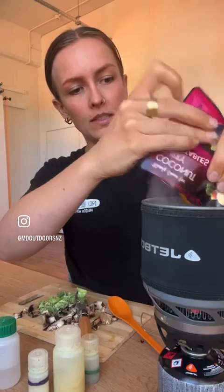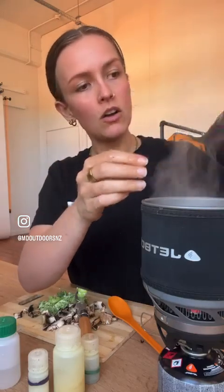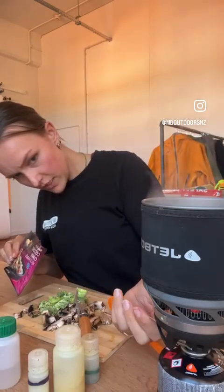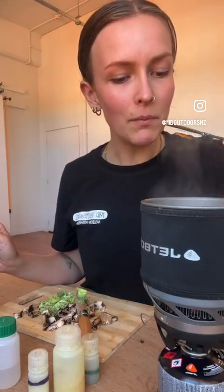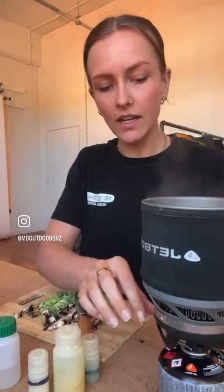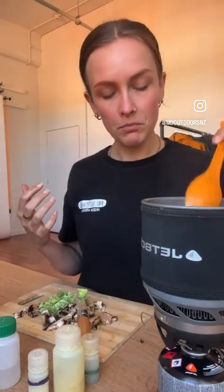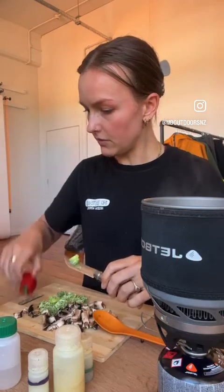Oh, there we go, it's sizzling away. But this is my favorite one. I remember making this on a trip I did with my friend. I'll turn that right down to a simmer. It was the first time we'd had it, and we cooked it up, and the first taste we had of it, we both looked at each other and we were like, oh my God, it was insane. Like one of those meals that just heals your soul after a hard day. But we'll let that sauce do its thing, heat up in there, and I'll chop up the rest of my veg.